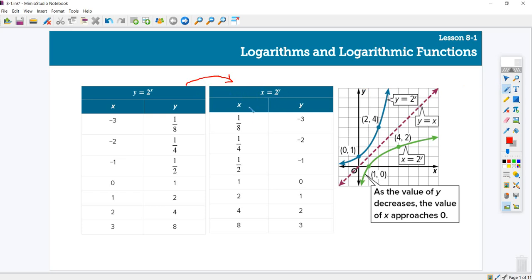That's what happened here. And if we try to calculate those numbers again, when we plug 1/8 into x, looks like y will be -3. When we plug 1/4, we get -2, and so on. And remember the graphs. When we graph the exponential function of 2 to the power x, remember how it comes along the x-axis and increases unboundedly. This time, if you combine the numbers for x is equal to 2 to the power y, you see the green function, it will be very similar to the blue one. It's this time coming along the y-axis and increasing unboundedly again.